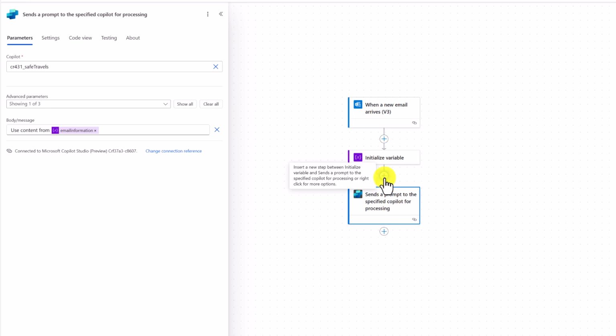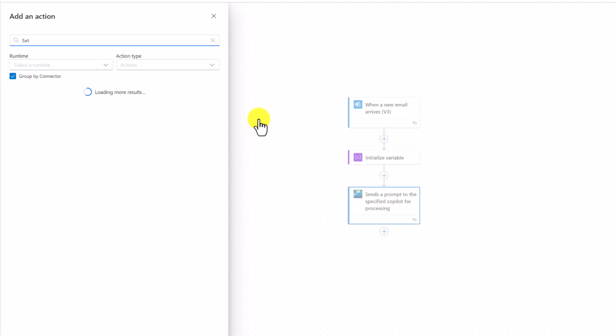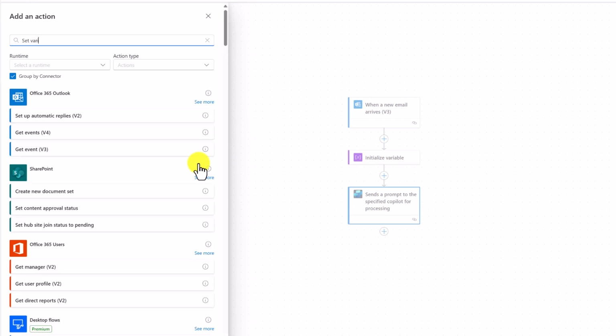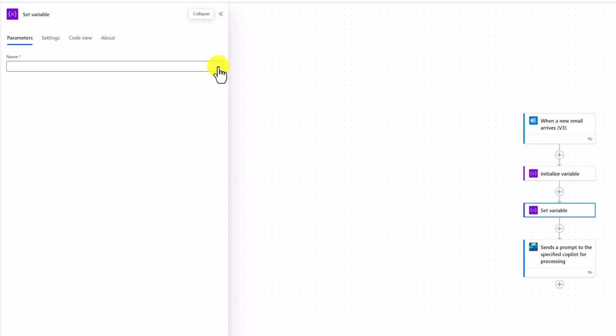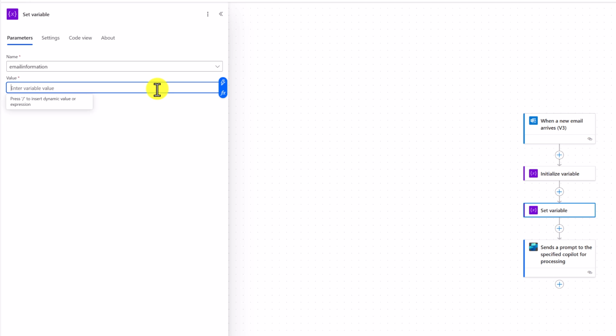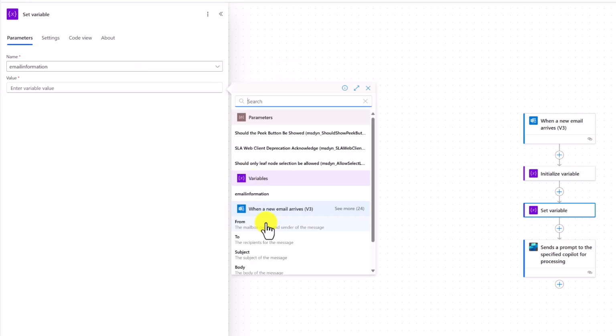Again, go to this plus button, search set variable, select this one, and select email information, and in the value field, go to the flow button again. First select the from address. So in this scenario, if I send an email from r.vinod@live.com, the from address is my email address.